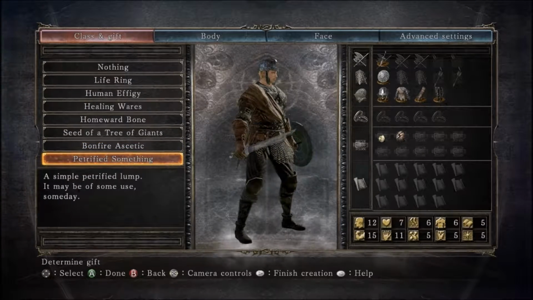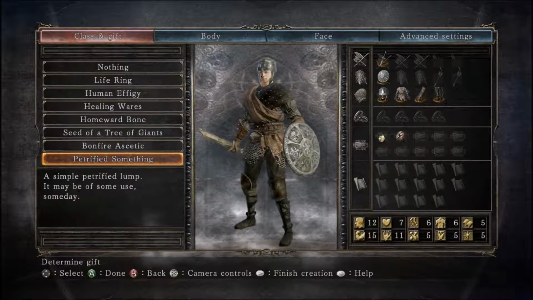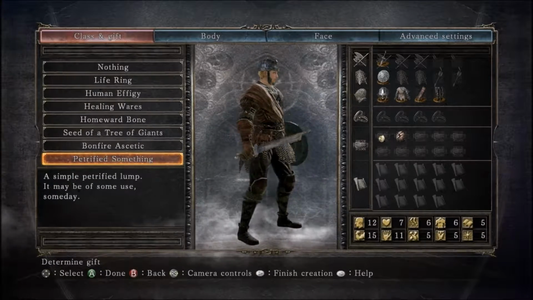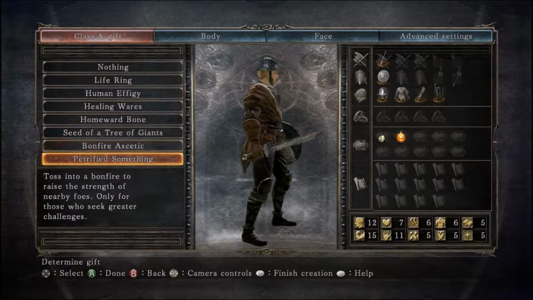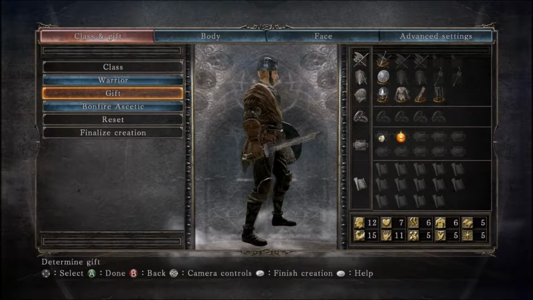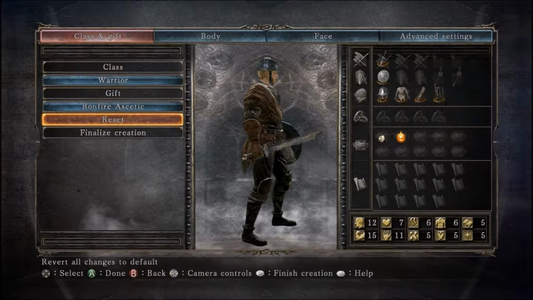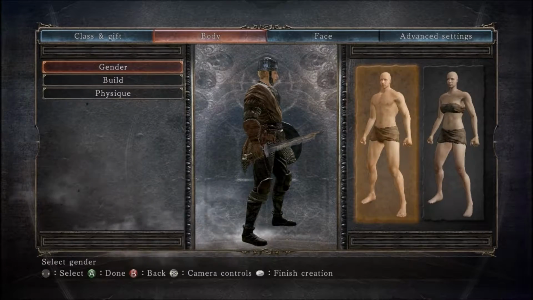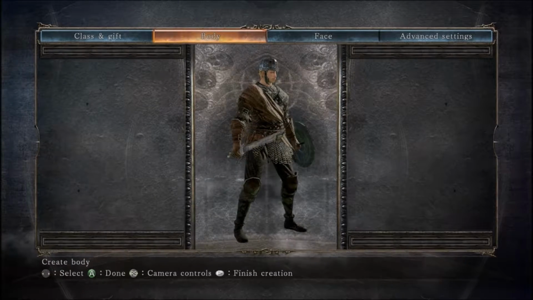Petrified something, you trade it to some birds, and they give you rewards. So what I usually choose is either Bonfire Ascetic or Petrified something. I would go Bonfire Ascetic, because you can get a lot more souls early on that way, if you're good at dodging and stuff. And then you could just decorate your person.